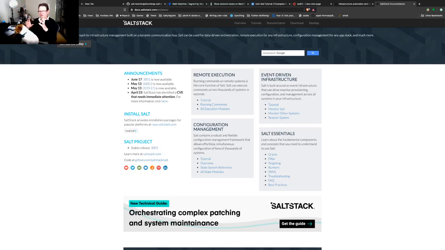The main thing is that in our setup, we're going to have two components. We're going to have the Salt Master running on server one, and it will have a minion running on there, which is the agent in the aforementioned diagram, and we'll have another minion running on server two. And we will be specifying, using all of this stuff down here, the configuration.